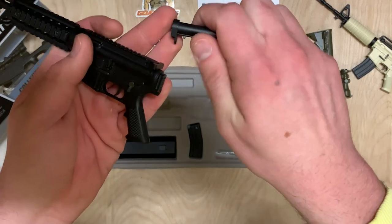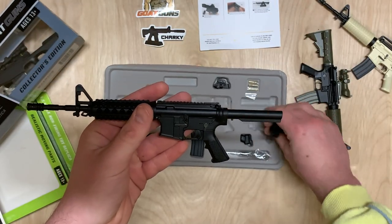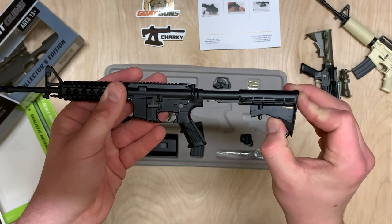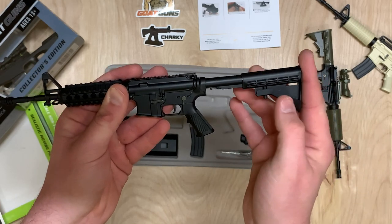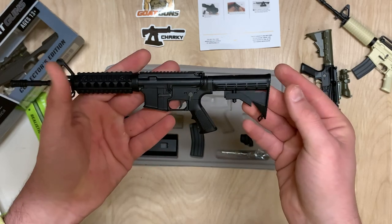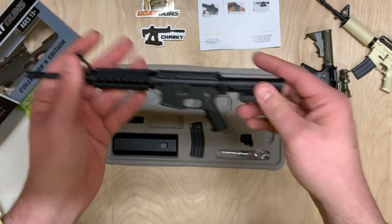Next, you're gonna take your buffer tube and pull back on the spring right here. Lock that into place. Then take your stock, slide it on the end of your buffer tube. You can use the lever here. If it doesn't immediately go on just like this, you can unscrew it just a tad. Sometimes you may just need to pull straight down and then it'll go in just like that. And then once it's on, you can go ahead and use the lever like normal.